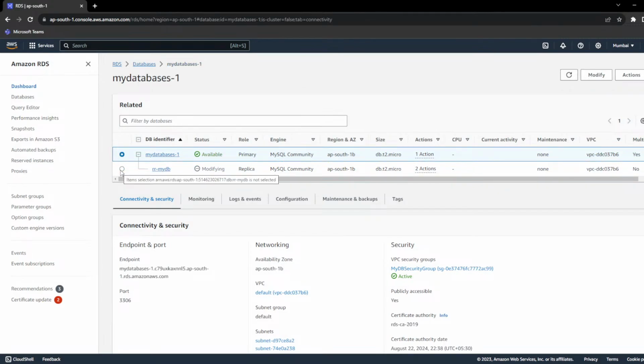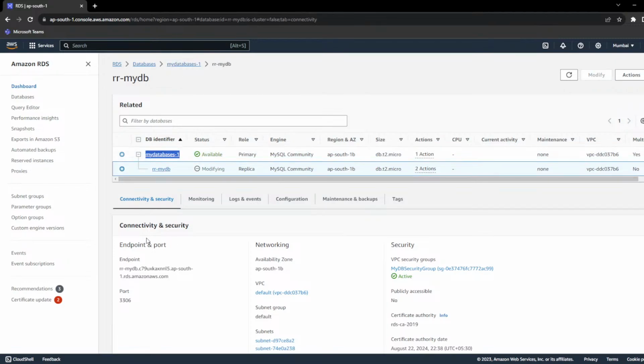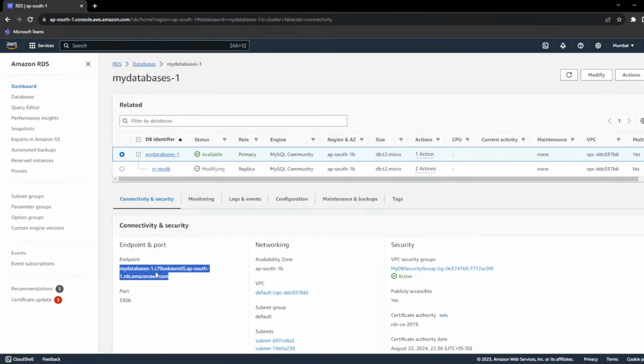Now in your application, when you know that you are going to write something, you should give this URL to your client. Otherwise, you should give the read replica URL, where you know that the person is going to read the data continuously instead of writing or updating anything. That is the scenario. You should provide the read replica URL to your client, to your customer. If they want to write something, you should change the URL to the primary database. Okay, and you can see the database is created in the same availability zone.